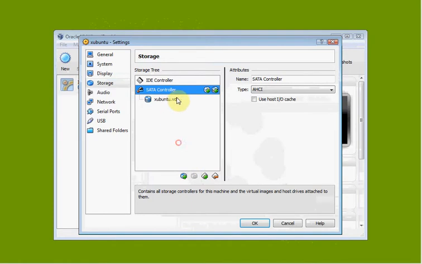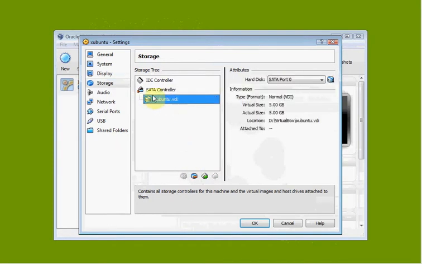Now, we're going to back up. This is the disk we're going to back up. So what we need to do is have a disk where we're actually going to save the image to. So we're going to go ahead and add a hard disk to our computer, and we're going to use that virtual hard disk or virtual disk drive to back up our image to.